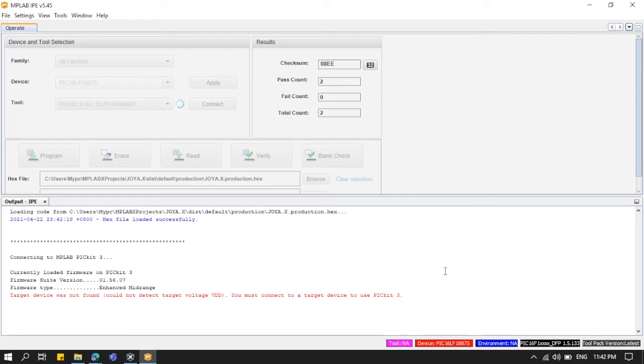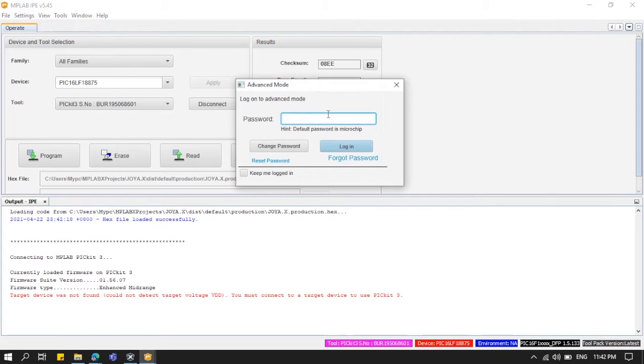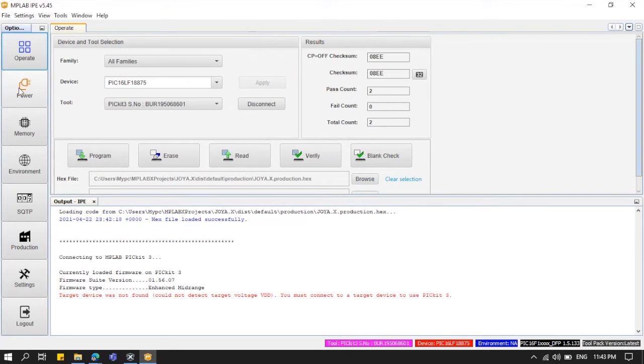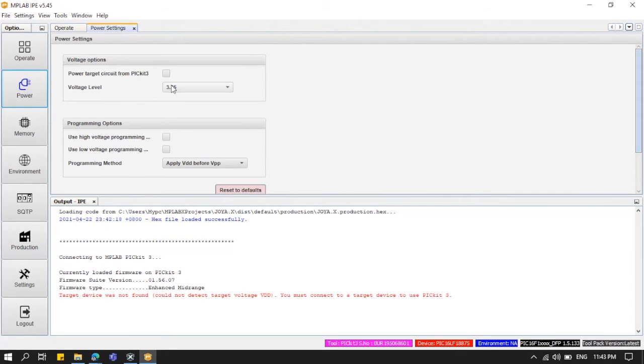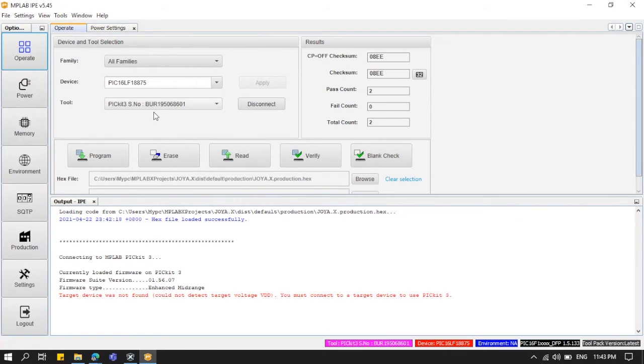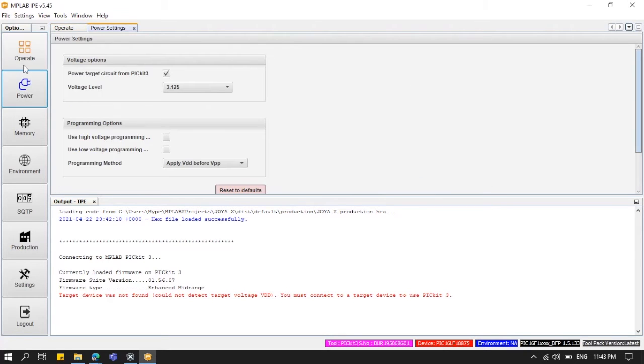Again, we're going to solve this through settings. Advanced mode, microchip is the password, and then after that, here again 3.125, and then here overall good, and then select program.